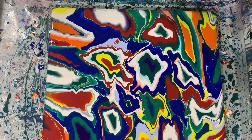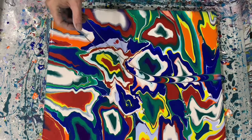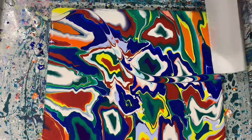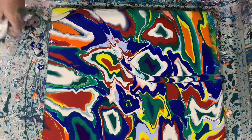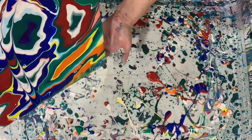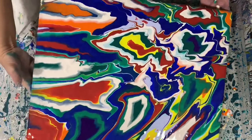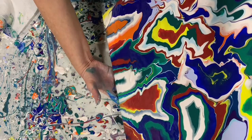And I'm just going to start on the edge and pull my chain through. And you can see the effect that this gives. You can clean your chain off in between. Whoops, I will be going over that part of it. Matter of fact, I think I will just tip and fix where I just put the paper towel there. Covering up that mistake. As you can see, I really do have a lot of paint left on this canvas. And that first chain pull I did looks really wonky, which is kind of cool.